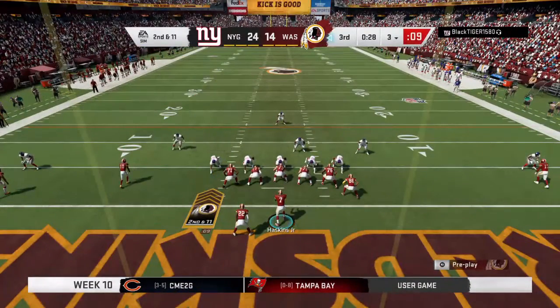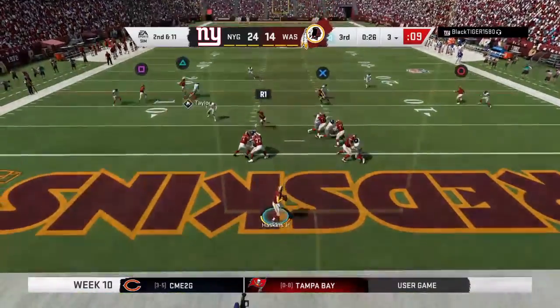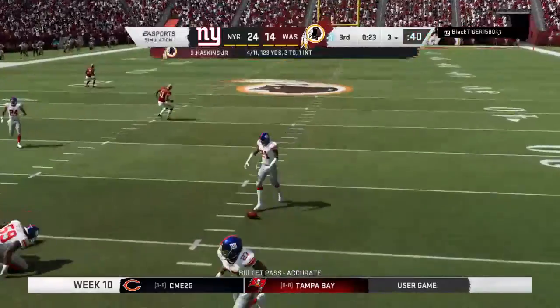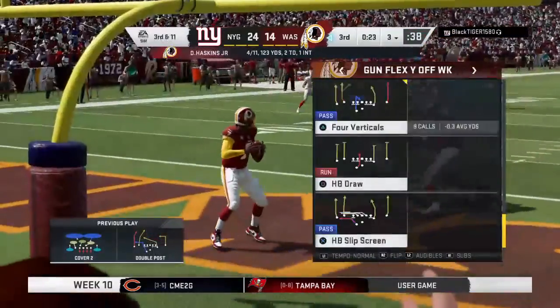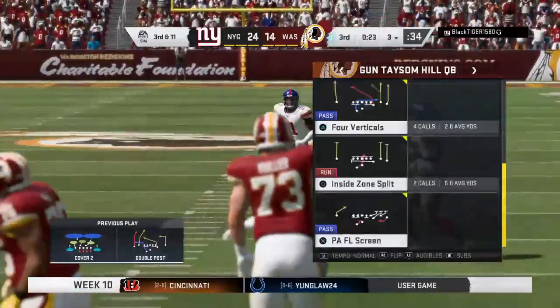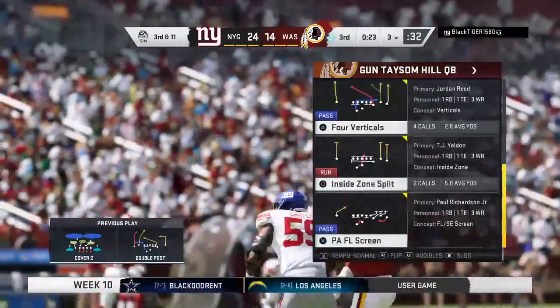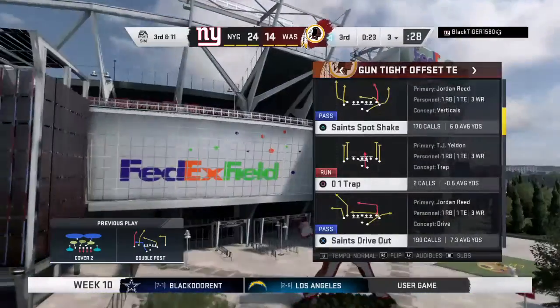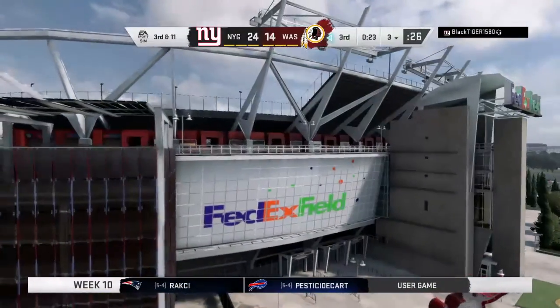Second down, Haskins. Throwing middle, but it's incomplete. Was trying to get it to Terry McLaurin, and it's 3rd down. I think he's a little trigger happy right there, and it turned into an ill-advised throw into their zone. Well, we know he has confidence. He'll throw it any place, anytime, anywhere. That time it fell incomplete.